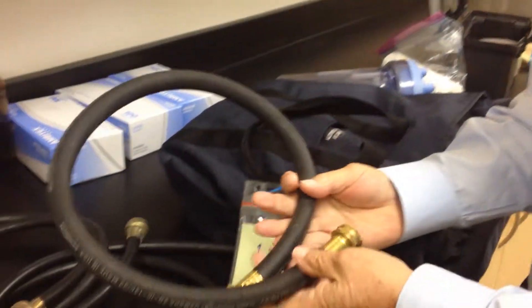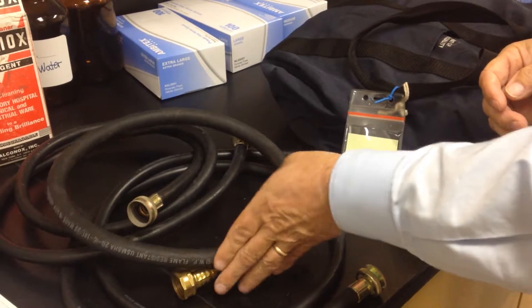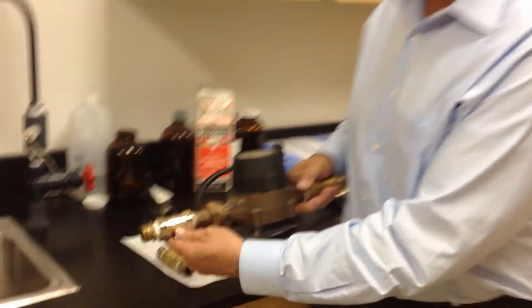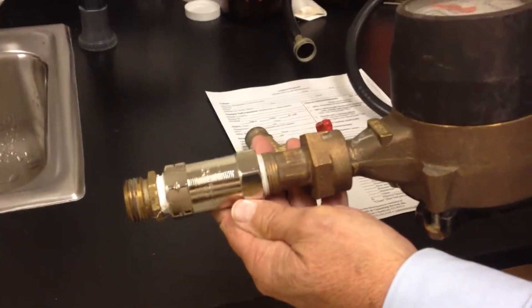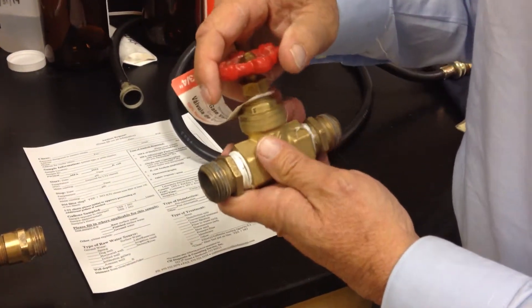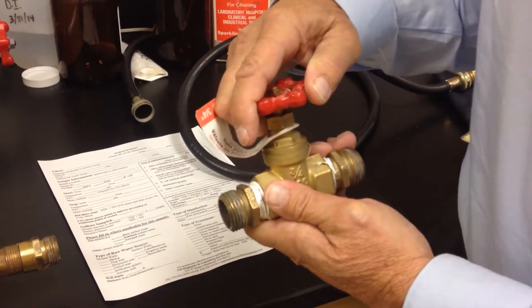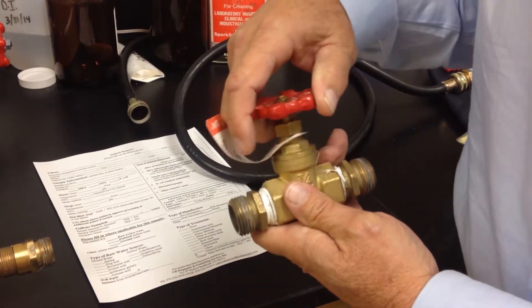We do have another one here — a little bit bigger hose that we'll connect to. The next thing you'll look for is reducing valves. One is a metal one. And then there are some that don't really even have reducing valves — you'll just have a plain gate valve to reduce the pressure down to one gallon a minute.